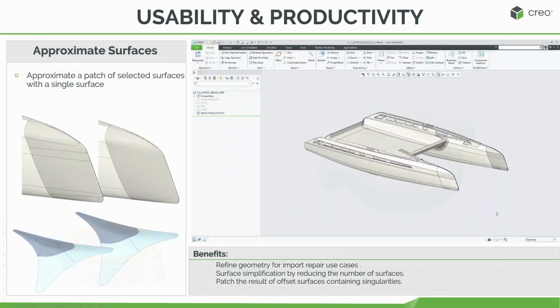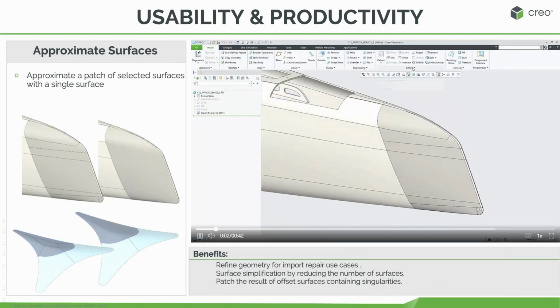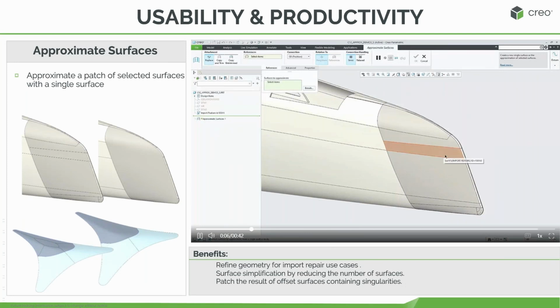Now, when you work with imported features, one of the biggest challenges is the surface quality. Imported surfaces may be fragmented patches of surface, lacking proper tangency or G2 continuity. In the new Creo, we have a new tool called approximate surface.